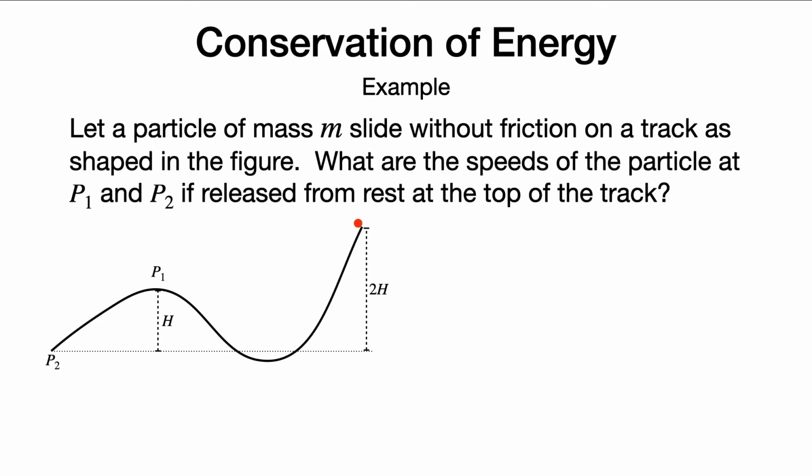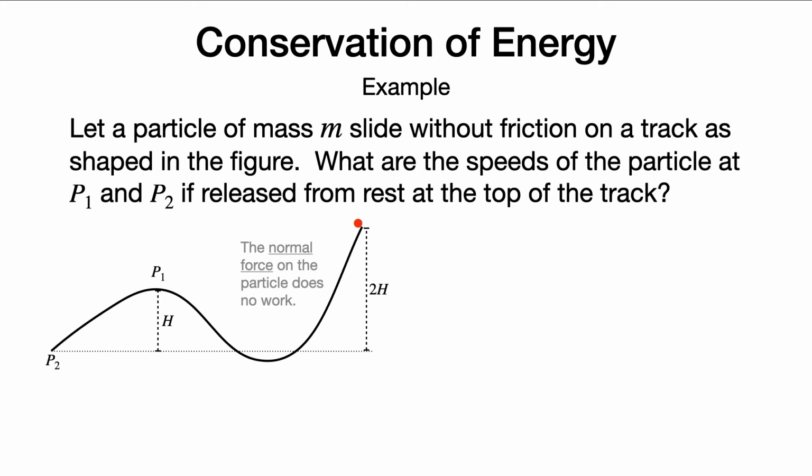We have a varying force, which means we have a non-constant acceleration acting on the particle, and it's just a difficult problem to solve. However, if we use conservation of energy techniques, this problem can be solved in a very straightforward manner. Now, first of all, we have to realize that the normal force, which we said was acting on the particle, does no work.